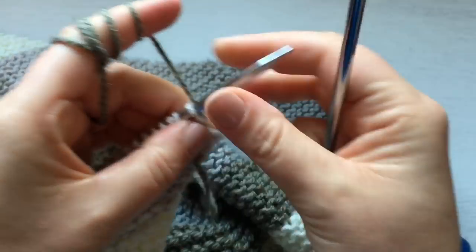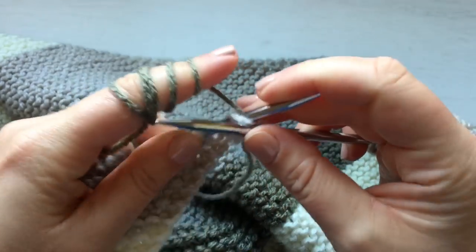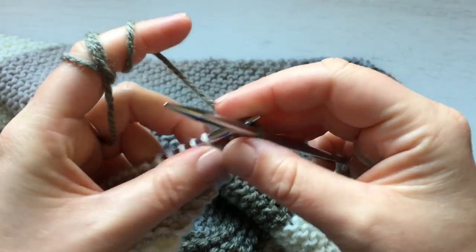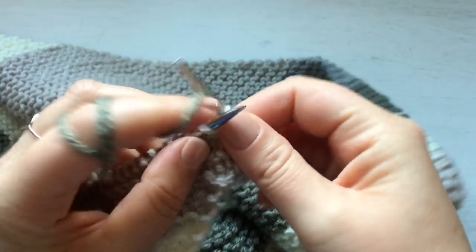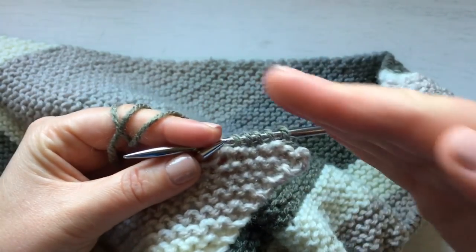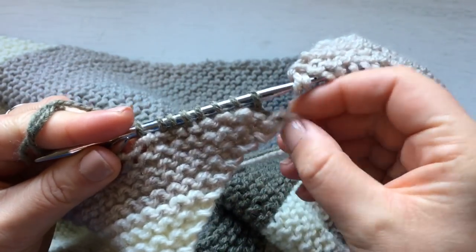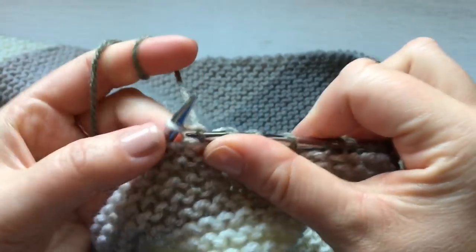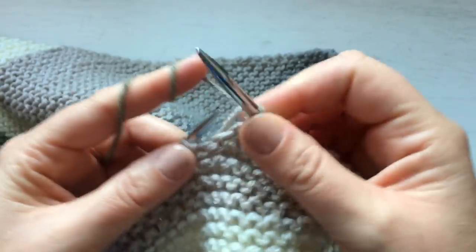It's just incredible. Now to start the decreases, I want to knit one, knit a second one, and pass that stitch over, and then knit to the end of the row. So at the beginning of every row, we're going to decrease one. That's what's going to make our work go that way. You can already see that it's making a corner here. You want to keep on doing that until you end up with three stitches, and then you cast off. And that is your blanket done.